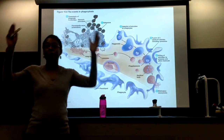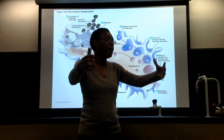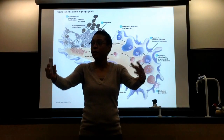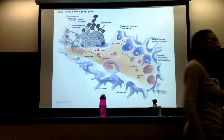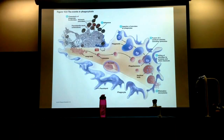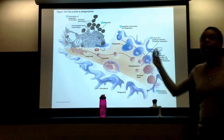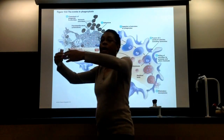Of course, we talked about last chapter, some bacteria have a capsule, which means they're hiding their ligands. If they're hiding their ligands, we can't really grab a hold of them. That's why we said they're, quote, slippery, makes sense? We can't grab a hold of them. So sometimes, to help this process, we can coat bacteria with antibodies, and that gives these phagocytes something to hold on to, makes sense? That's called opsonization. If you coat these bacteria with proteins so that you give the phagocyte something to bind and hold on to, that's called opsonization, got it? This helps it to grab hold of something so that it can take it in, got it?